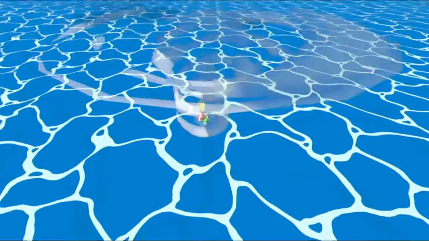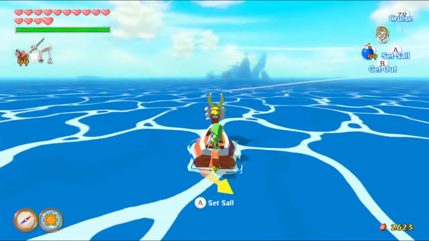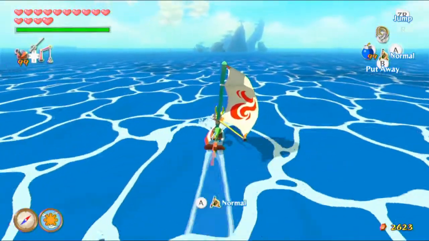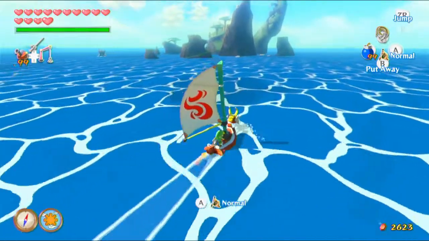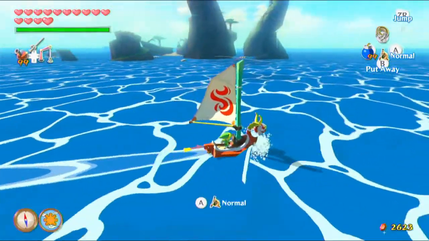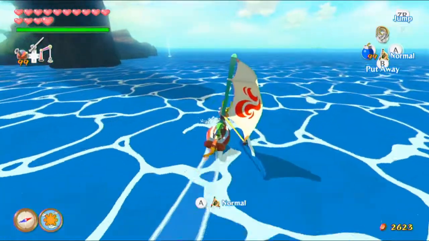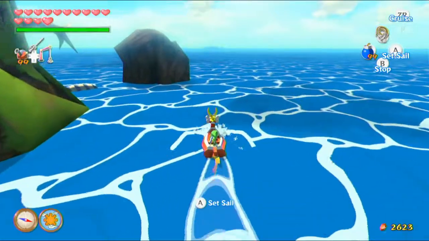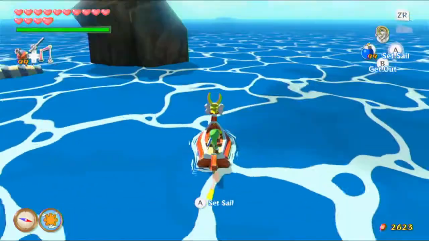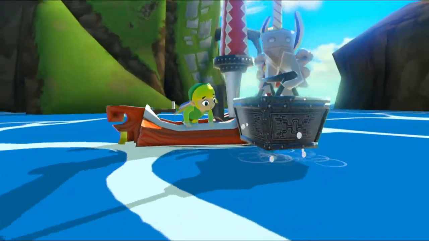I'm going into the sky! And now I'm falling into the sea. I'm getting pulled down by the wind. Okay, where's the treasure? I can't see it, but I know it's here. Oh, there it is. Way over there. Okay, slow down. Okay. Press the right D-pad button, and we get the treasure.